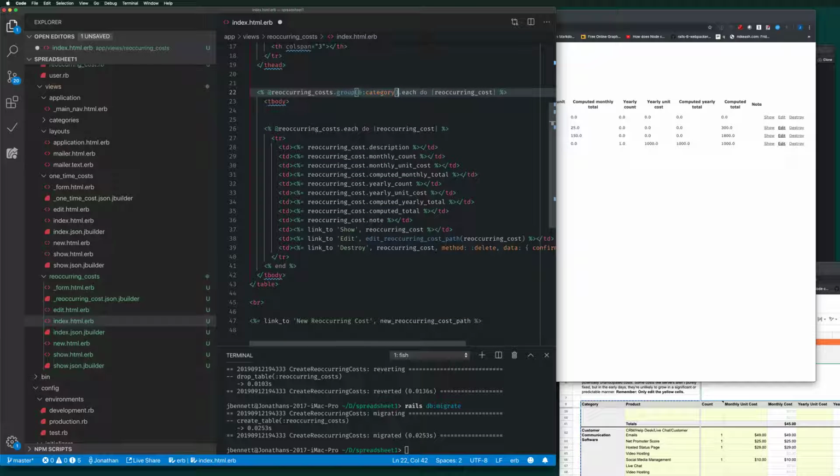All right, group it by the category, and we're going to get a category and recurring costs. And then we can loop through the recurring costs.